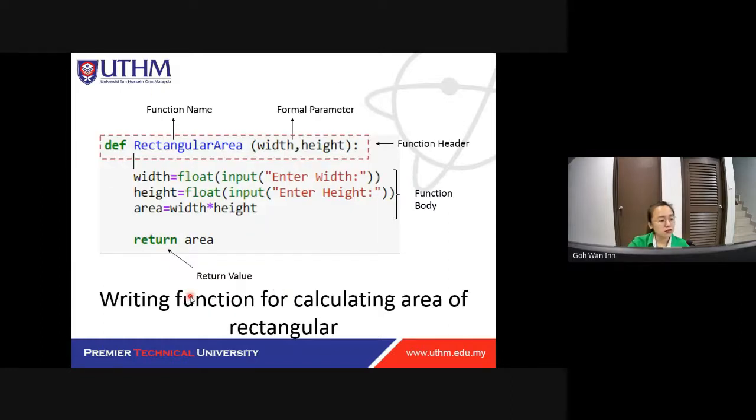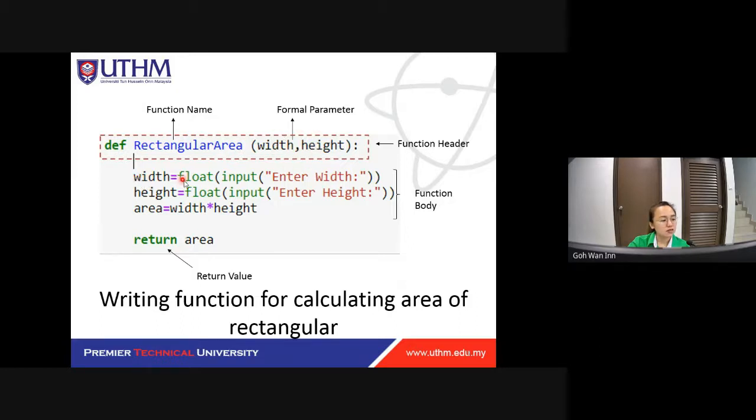So this is a function to calculate a rectangular area. Last time we already learned many times how to make a program to calculate areas. But now, if you want to make it separate and call it later, you can define rectangular area. This is the function name, you can name it. And then the formal parameters are the width and the height, for these two items.